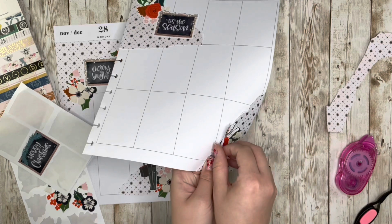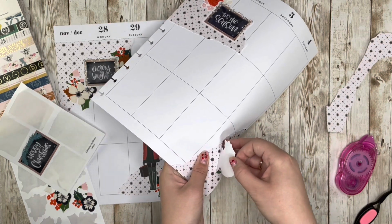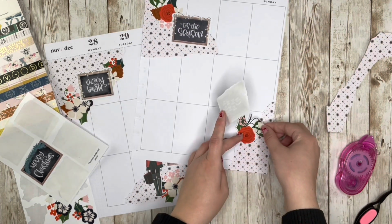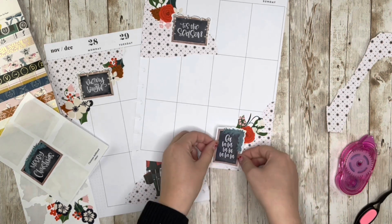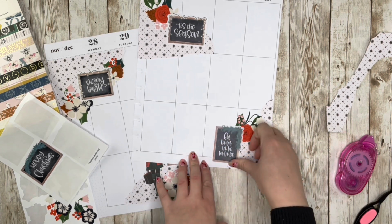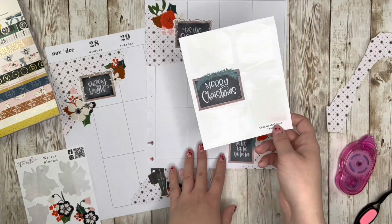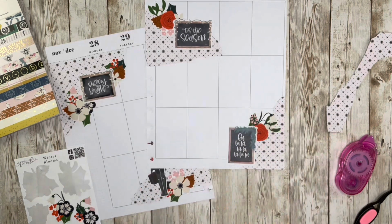So I'm going to peel this up just so I can place it right at the corner of the chalkboard sticker. I believe Alicia has these for fall as well. I think I've used them before. I can't quite remember. It's been a while. I've had these in the stash for a long time. We're going to put that chalkboard sticker right there with that. We're going to save Merry Christmas for maybe my Christmas daily. That could be kind of fun because this is a nicely sized sticker.